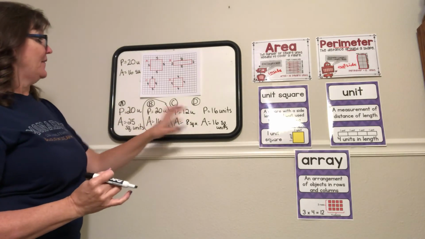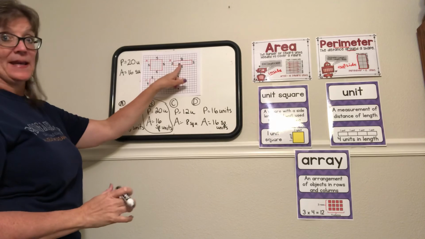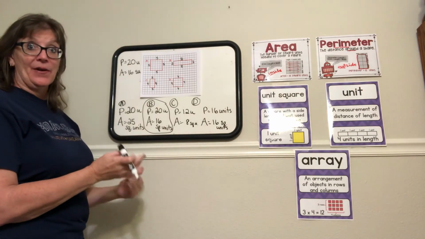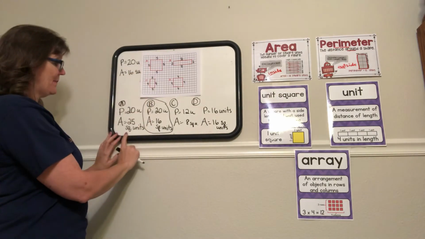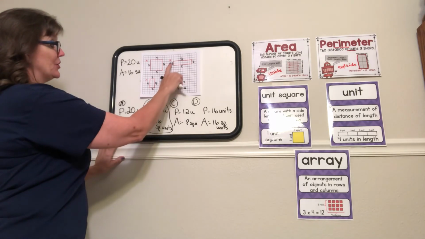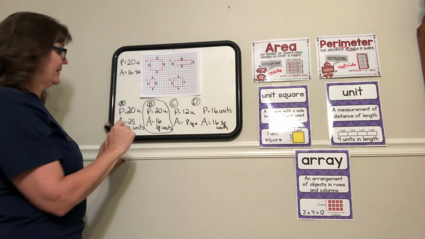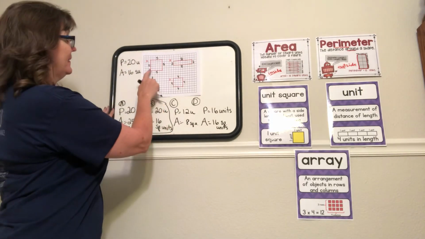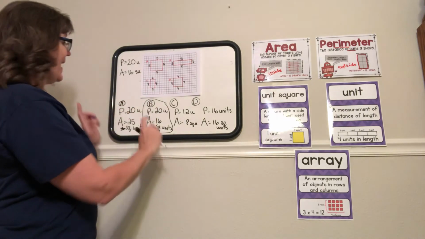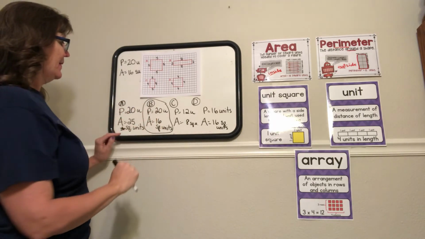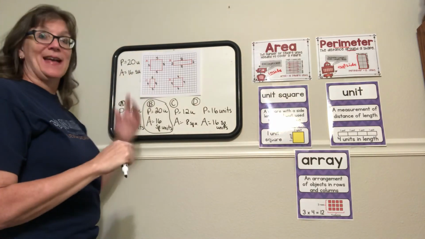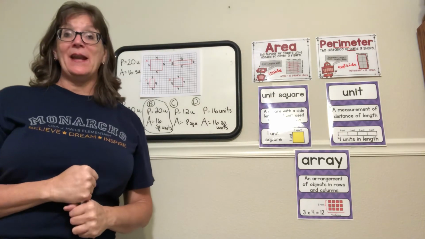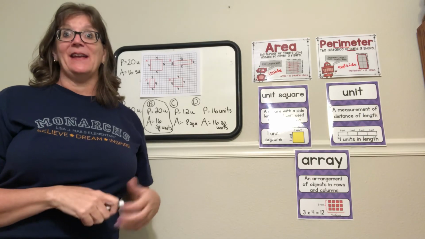Now 2 of these have the same perimeter, A and B, both a perimeter of 20, but which one has the greater area? Would it be shape A with 25, or is it shape B with 16? It is shape A with 25. And remember what we said? If the figure is closest to a square and it has the same perimeter, the shape that's closer to the square is going to have the greater area. Okay, so I hope that helps for the lesson today. 11.9, same perimeter, different area.